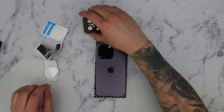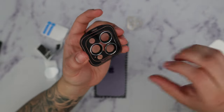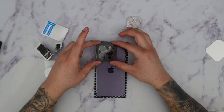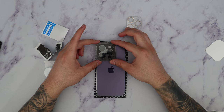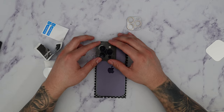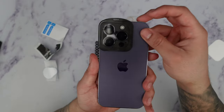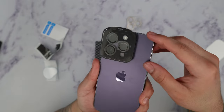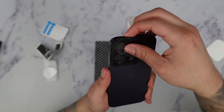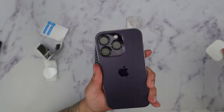Now we're ready to install. All we're going to do is reveal the adhesive side — this portion itself is the installation tool. We're going to line it up, feel where the actual camera lens is, then just pop it in. There's a little close-up here as you apply pressure. Then there's an open piece over here — hit open — and that's pretty much it.